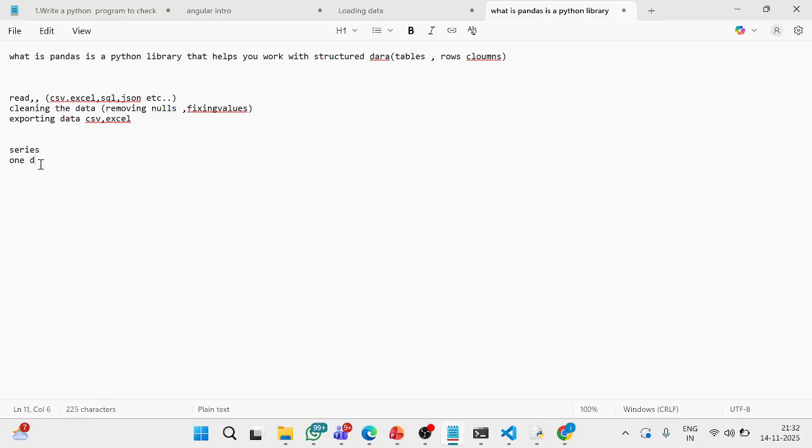So this is, we call it as 1D as well. This is the example. So how to view the data, how to read the CSV file and all the things I'll show you in the basic pandas. So here data frame, this is the 2D. I'm taking the data here, like a JSON type.